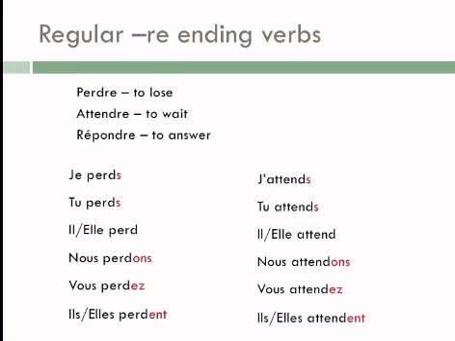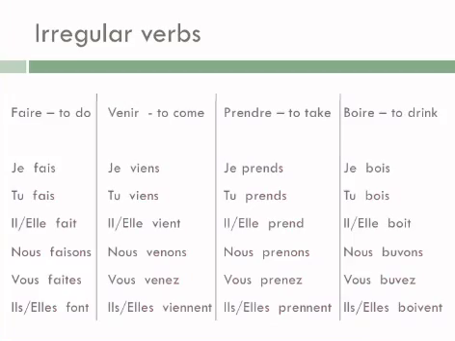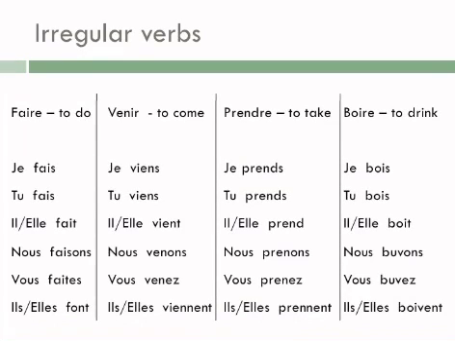Now see the irregular verbs. Irregular verbs also end with re, er or ir, but the difference is that they are not conjugated the way we conjugate regular er, ir, re ending verbs. Each of the irregular verbs has a different kind of conjugation, and you will not be able to recognize which one is a regular and which one is an irregular verb. You will need to learn the conjugations of irregular verbs separately. This is the only possible way you can learn and use irregular verbs. I have given some important irregular verbs here.